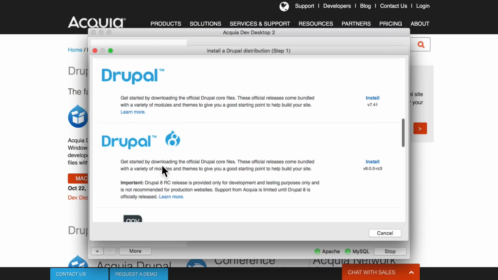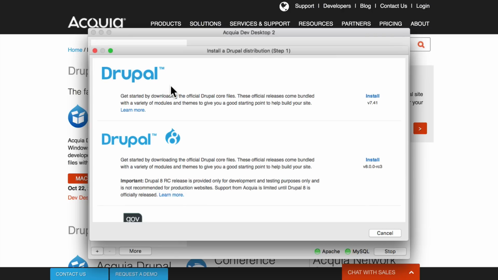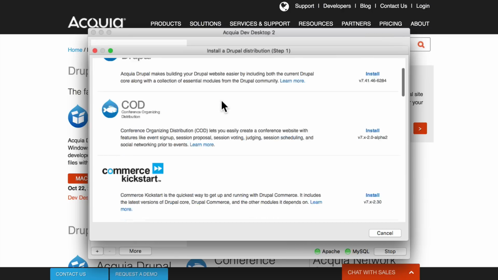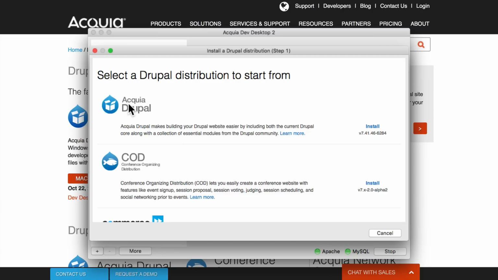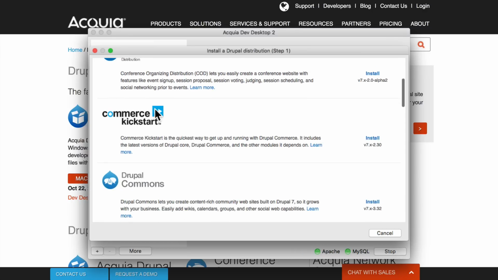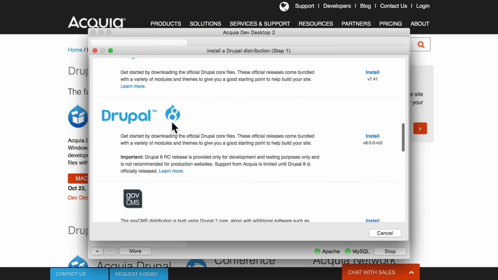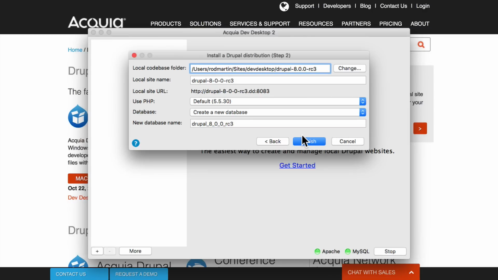By the way, if you install Drupal, you're getting plain vanilla Drupal. If you install this first one, you're getting Acquia Drupal, which has a few little extra things. I'm going to let you decide which one you're going to install. The nice thing, if you do install Acquia Drupal, it connects you to their search, and it gives you a little bit of help by installing and turning on a few modules to get you started. Well, I'm going to click on Drupal 8, which, as I mentioned, is in RC3 right now. Click Install, and it's going to ask me to make just a couple of decisions here.